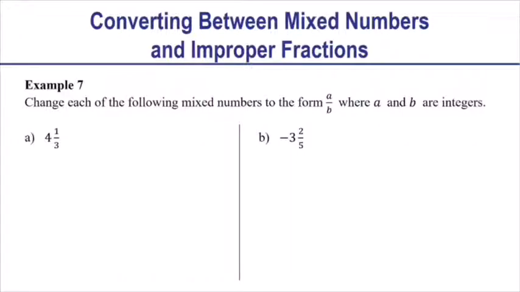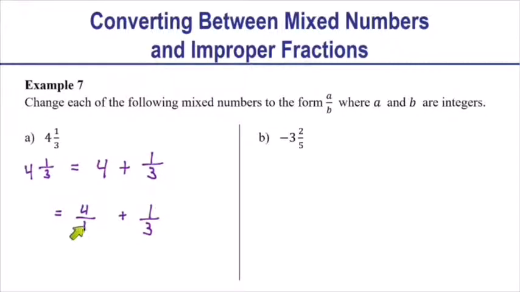So what we're going to do is write this out the long way, and you could even use concrete models for this as well, but we're just going to write this out the long way. 4 1/3 is equal to 4 plus 1/3, so we'll need to add these two. And if we're adding an integer and a fraction, of course we're going to need this integer to become a fraction. So let's think of it as 4 over 1 plus 1/3. And we know we need a common denominator. So of course we can use 3.